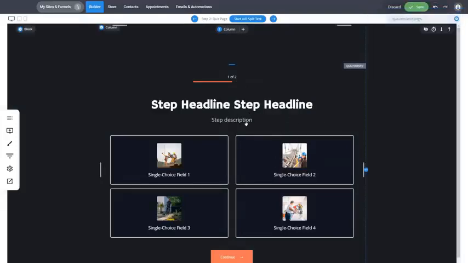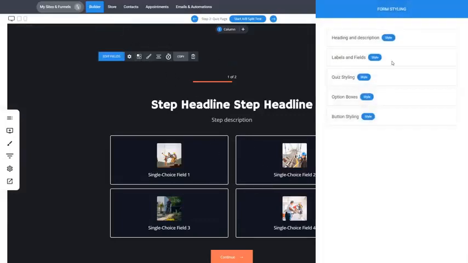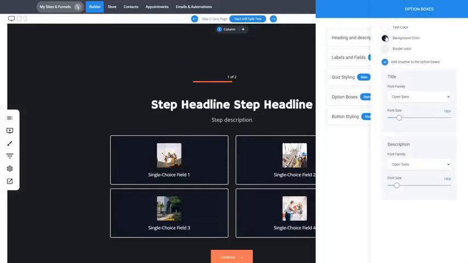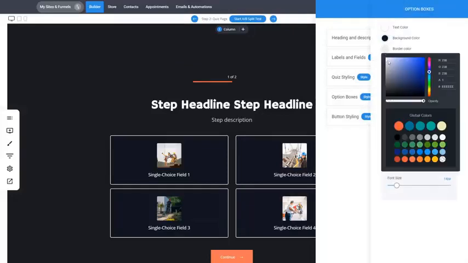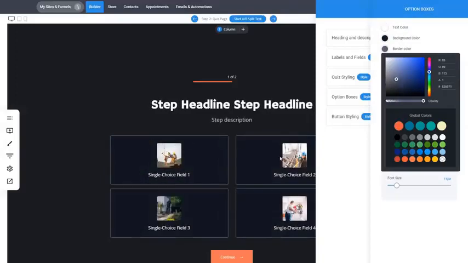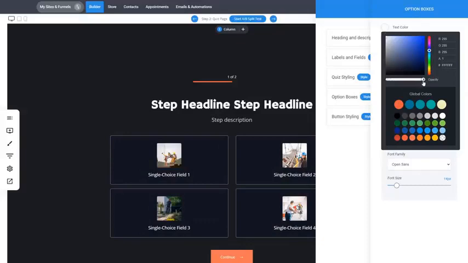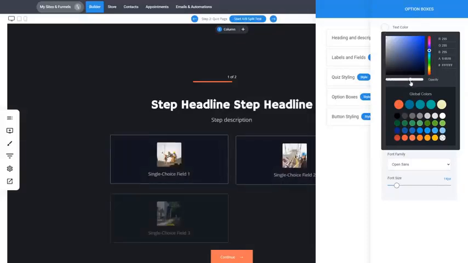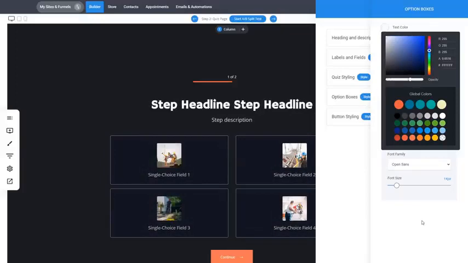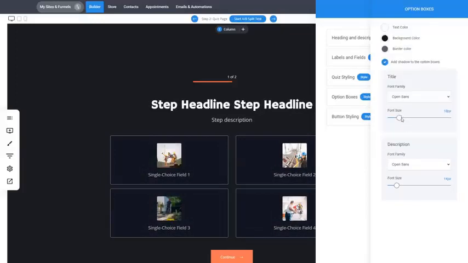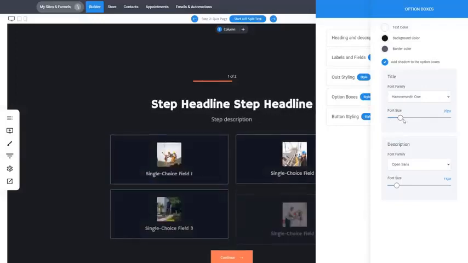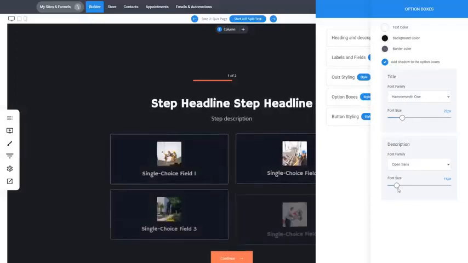So let's go and start editing the other options, the choices, for example. So here we have the box options. There you can select the border color to be maybe something darkish, because it's too light, maybe something like this. The choices, the text is currently white, but we can make it a bit more transparent so it's not so prominent. Maybe you can again use the same headline font, the Hammersmith one, and you can increase the size a bit.